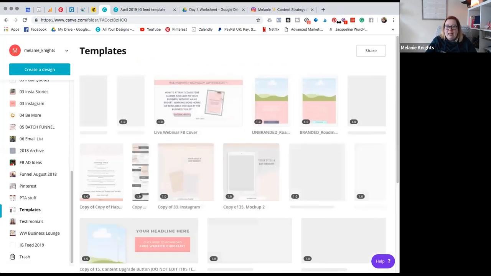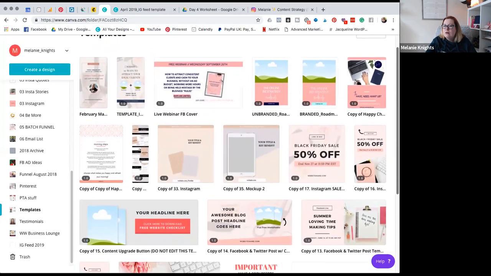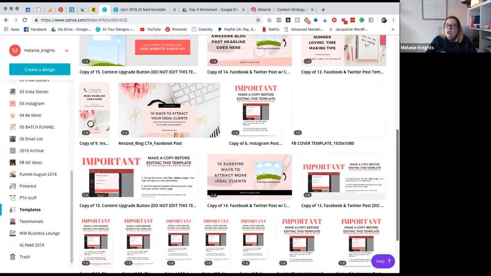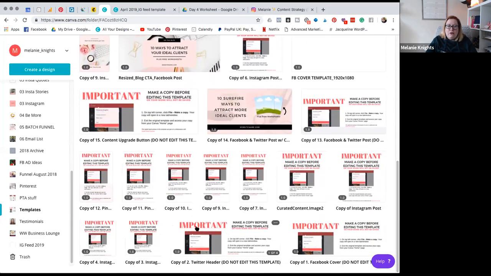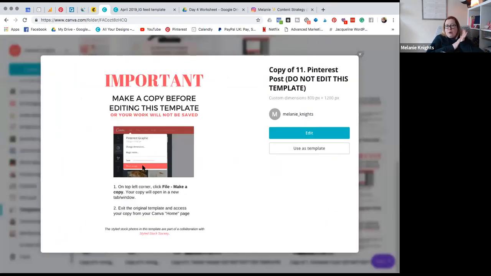So the reason I have so many is because one of the brands updated them, so I had all the same ones again. That's why they kind of look different. So these ones here are from, I'll show you one that I've actually used. Let's show you the Pinterest one. So these are from a company called Blue Chic. Blue Chic, I invested in back in 2017, I invested in their WordPress theme and their Canva templates. So the Canva templates are done for you. Why have I only got one page?